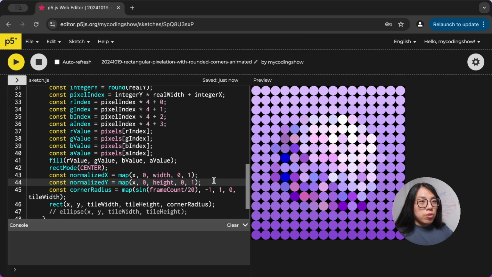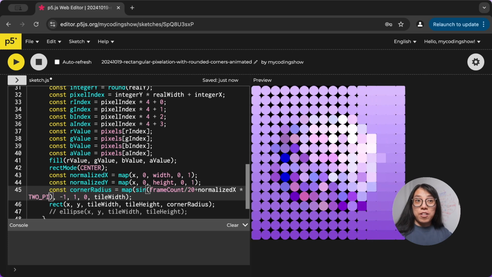And then what we can do is add pi. I'm normalizing it because that makes it easier to get a perfect cycle of a sine wave. Normalized x times 2 pi.